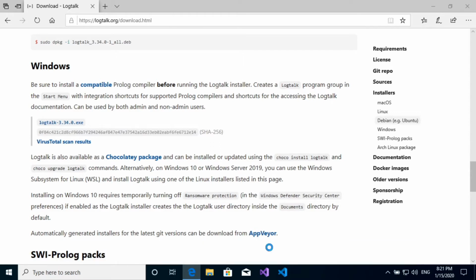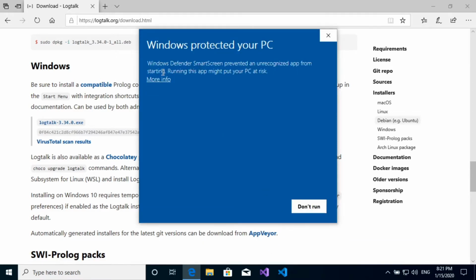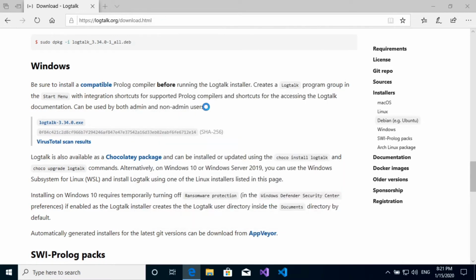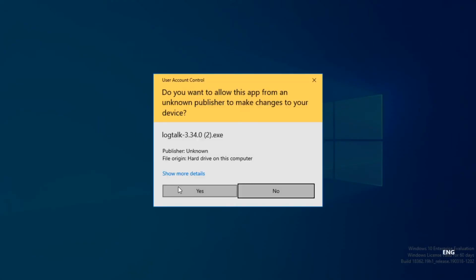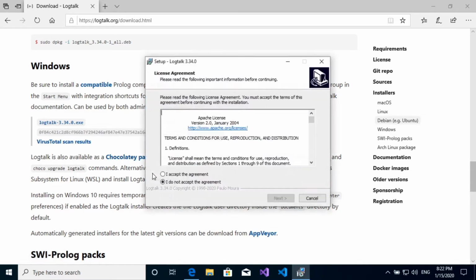Running security scan, that's the machine learning thing. Oh, yeah, and we didn't get away with it this time. It's flagged Logtalk, but I trust it, so we'll run it anyway. It's Logtalk after all, and that should run the .exe so we can actually get the install done. Yes, I trust it. Yes, let's run the install.